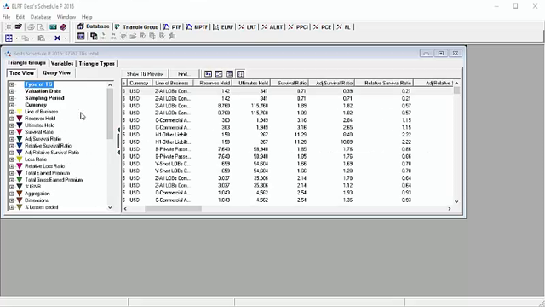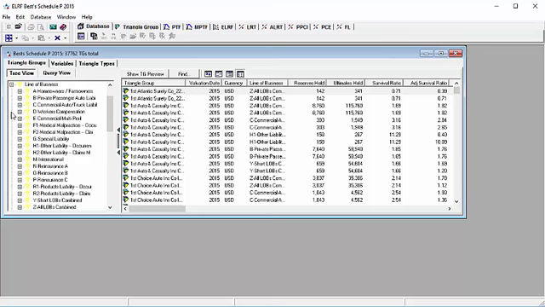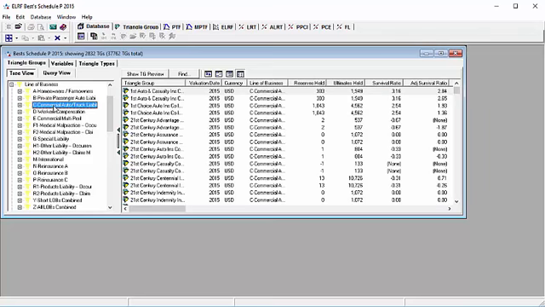By default, the database is opened and we're looking at the tree view. The tree view allows us to drill down into the database using the categories provided. So for instance, click on the plus next to line of business. The list of values associated with this category expands, and then we can select from this list according to the category that we are interested in. For instance, C Commercial Auto.